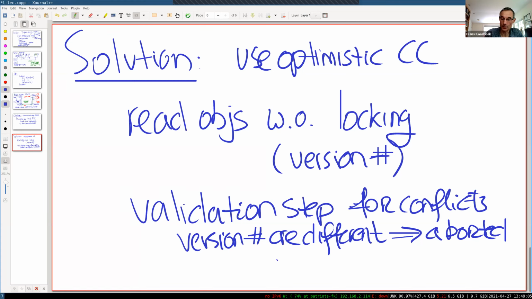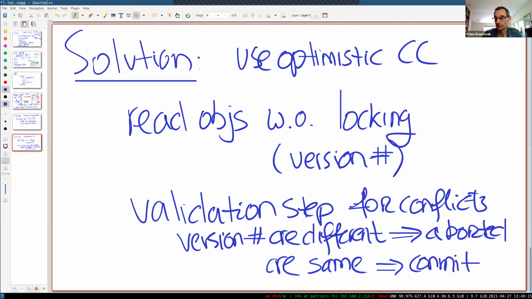And if they're still the same, then that means no other transaction modified the object, and we can go ahead and commit. And of course, in the case of abort, what typically will happen is that the client will maybe run the whole transaction again, perhaps waiting for some random period of time before doing it.